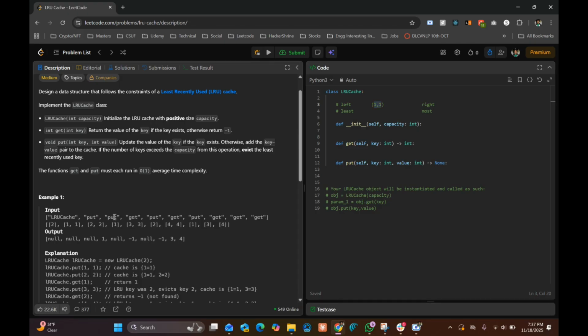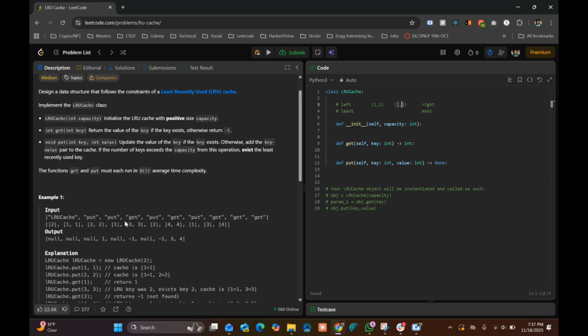The first operation is done. The second operation is put again, so we are going to put 2. We put it on the right side of the doubly linked list. So this is how it's going to be. I put it over here now. Now we have two elements, and the capacity is full. The next time we want to put something, we need to decide whether to evict 1 or whether to evict 2. How do we decide that? We decide based on the times either one of them is called.